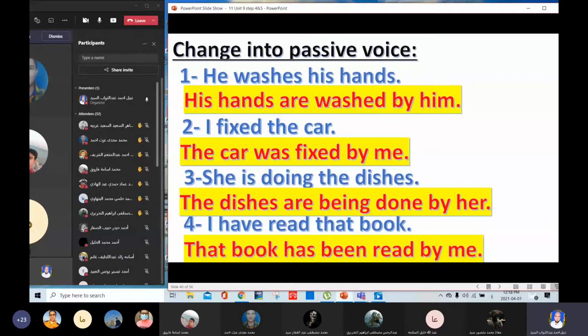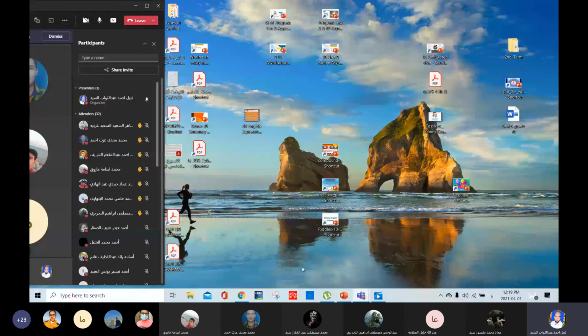You are going to choose the best answer from 1, 2, 3, 4. Here you are going to change sentences from active into passive, and you have to choose which is the right answer. Okay, so you are not going to write. You are just going to choose, but as quickly as possible, so that you can get more points. You will be the winner in the race. Okay, ready? I'm going to send you another link and another website.